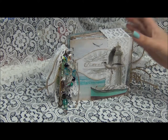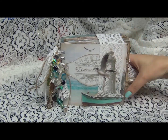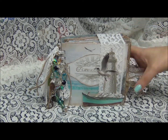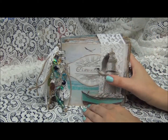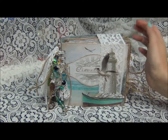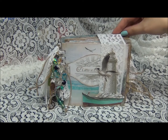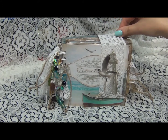So when Luisa messaged me and asked, because it's kind of not my style, as Lydia would say, I'm not really an ocean type of person. Karen is the ocean lady scrapper, and maybe someone else, but I'm not really into all this ocean stuff. Nonetheless, she messaged me and said, here is that kit. It was new at that point. She already got a few more new ones, and she said, I'm gonna give it to you, and maybe through the summer you will be able to work.